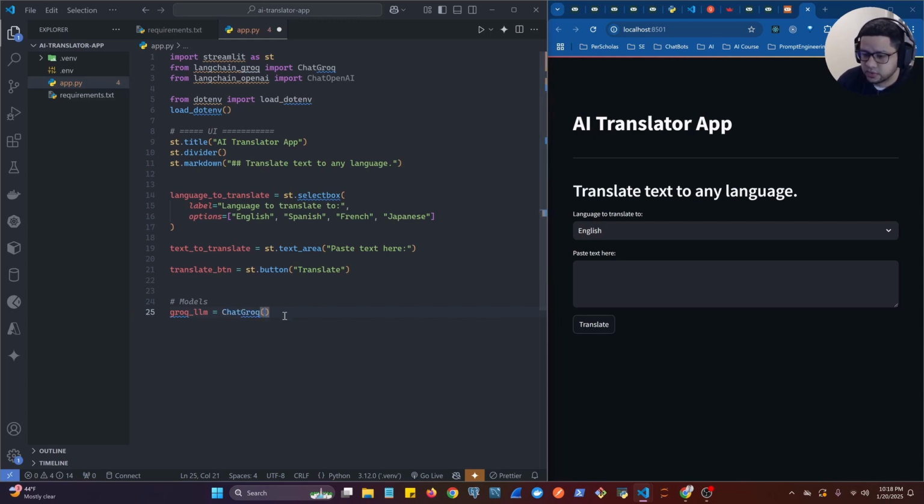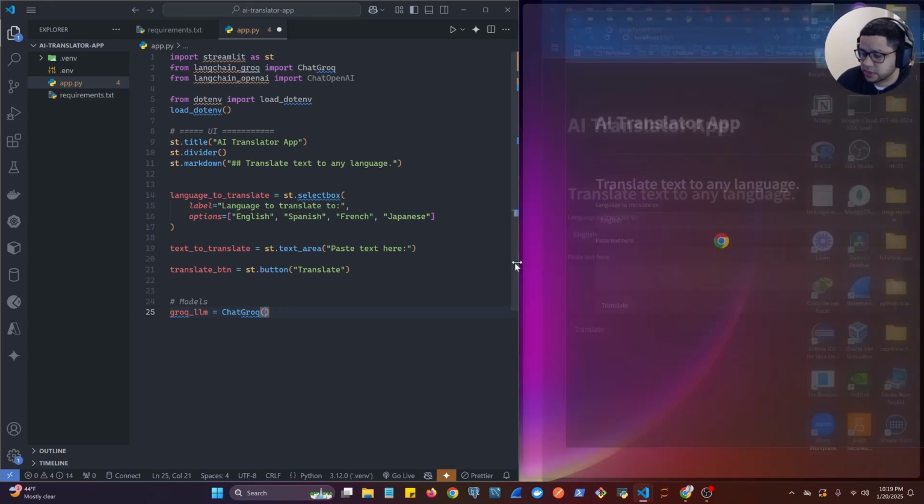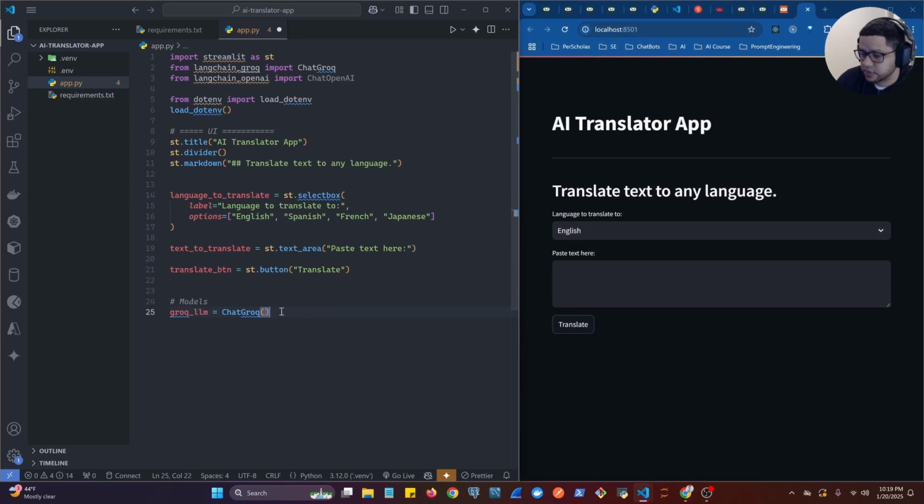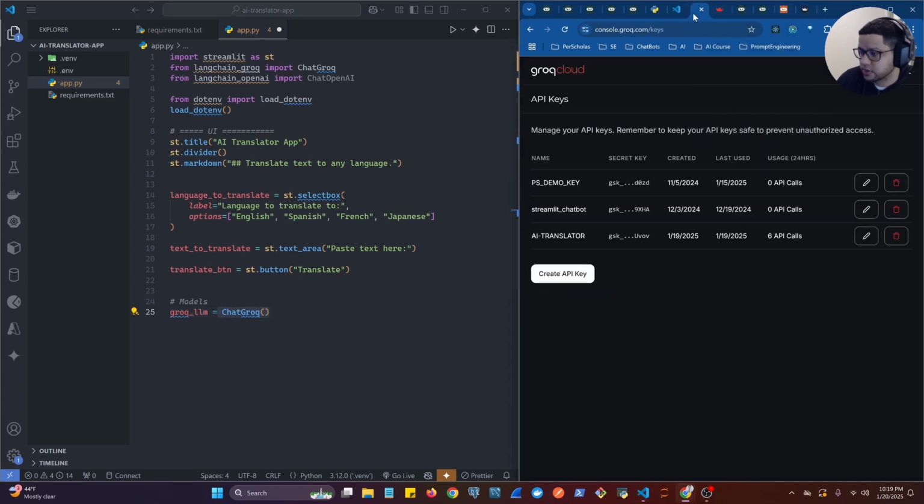We need to pass the API key here because the API keys are going to be loaded here, and this will automatically look for the environment variables that we defined with the API keys. You could pass it here, you could pass api_key, but we don't need to do that. What we need to pass in here is the model that we want to use. Basically, you could just call it like this, and it will default to the default model here.